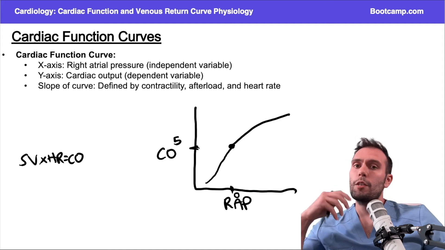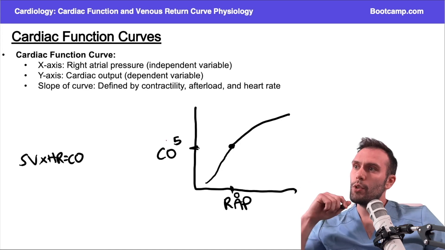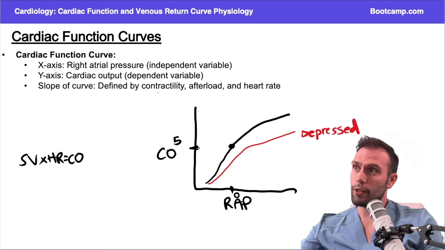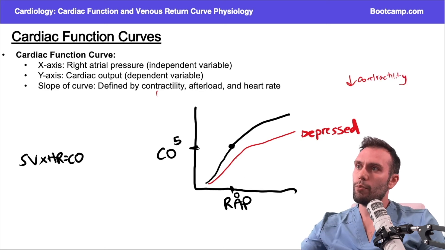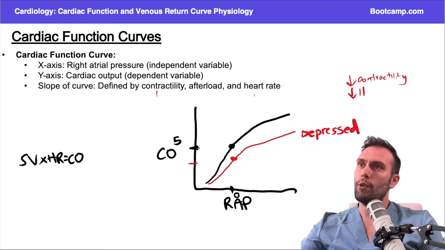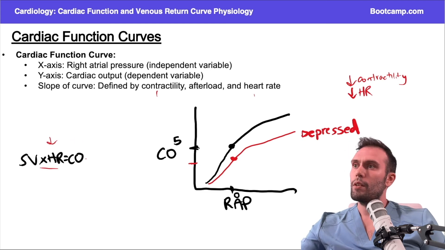Just like with the Frank-Starling curve, we can enhance or depress the curve. A depressed curve runs at a lower slope — that's depressed cardiac function. There are three variables that can depress cardiac function. First, contractility: if contractility goes down, the curve shifts down — at a given right atrial pressure near zero, you get a lower cardiac output. Second, heart rate: if heart rate goes down, cardiac output comes down — that shifts the curve downward. Third, afterload: afterload is synonymous with total peripheral resistance. If TPR goes up — mass vasoconstriction — cardiac output goes down because stroke volume has to fight against that afterload. Higher afterload gives less forward stroke volume and less cardiac output. A higher afterload moves the curve to the right, depressing the cardiac function curve.